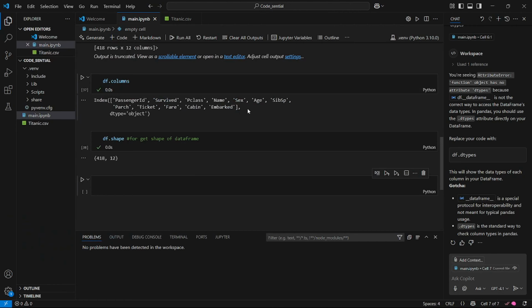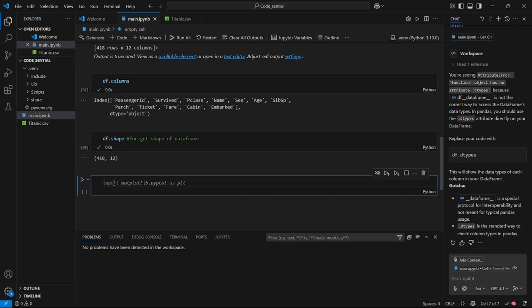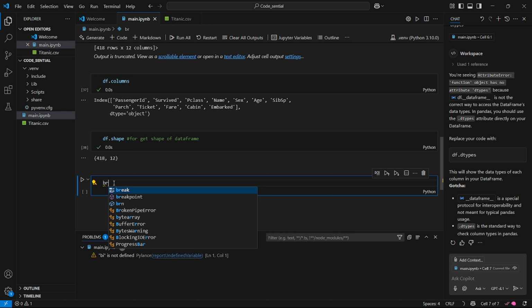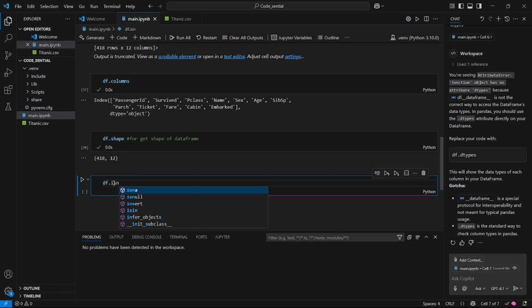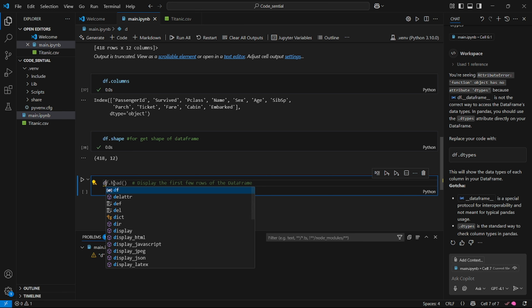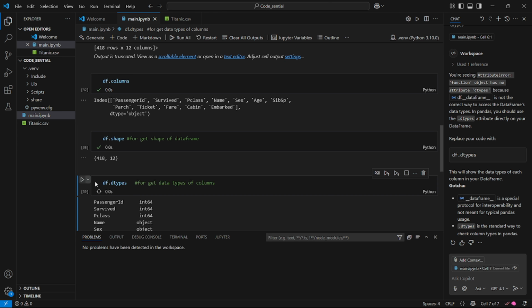Data types. Okay. For the data types, let's use this one. We can probably do dtypes, and that will give us the data types.